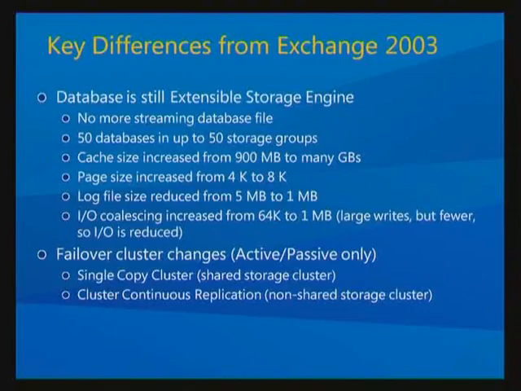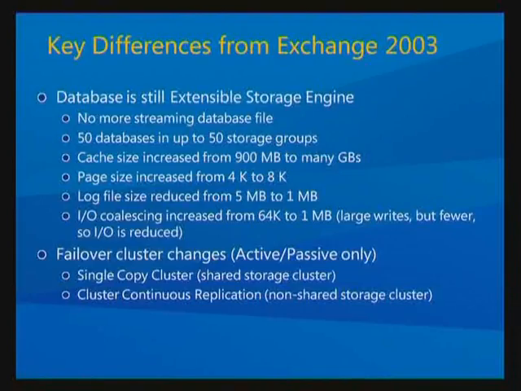One of the other things that we've done is this thing called I/O coalescing. In Exchange 2003, the system would automatically wait until it had 64K worth of data to write, and then it would go ahead and write that data to disk. That was a great optimization feature. No need to write every bit of data as soon as you get it. You want to wait, hold it, and write it all at once. Well, we've beefed up that feature such that we now coalesce up to 1 meg of data. So yes, we're doing larger writes to disk, but we're doing fewer writes, and doing fewer writes translates into a reduction in IOPS.